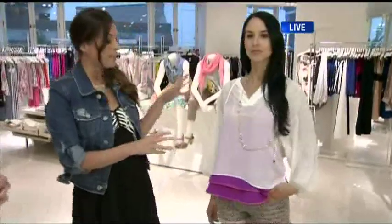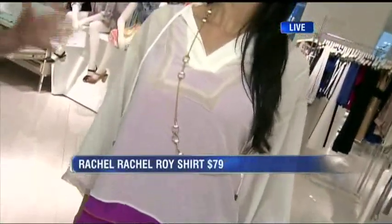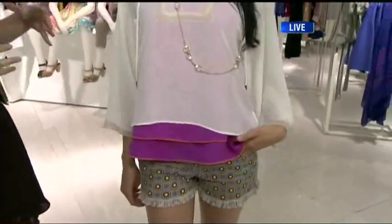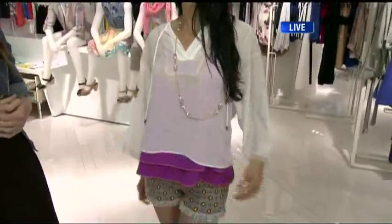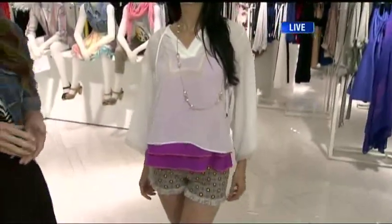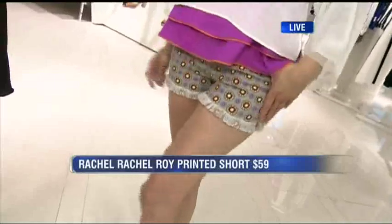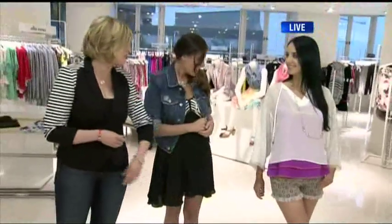We've got something layered — a very light top so she can wear it all day, on and off at night. Lots of color underneath and a long chain to pull everything together. And then the big piece about trends and redoing your wardrobe is the printed short. A really easy way to throw something new into your wardrobe and really look great all summer long. This whole look is from Rachel Rachel Roy, available here at Hudson's Bay. And the gladiator sandals will work out well with anything this summer.